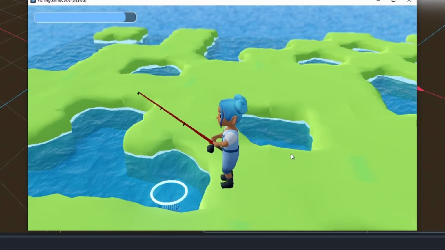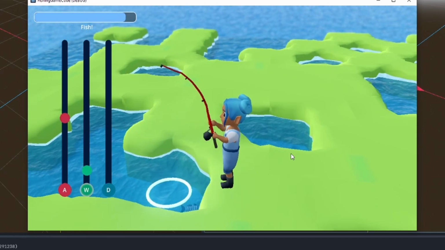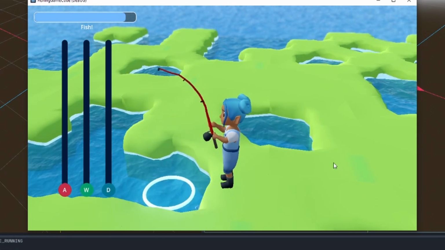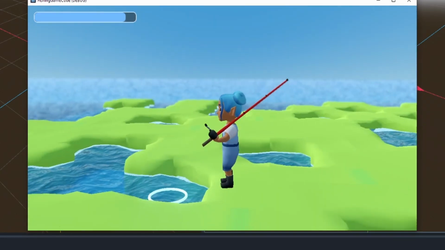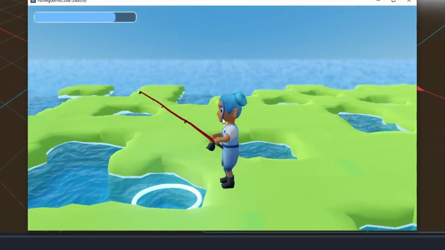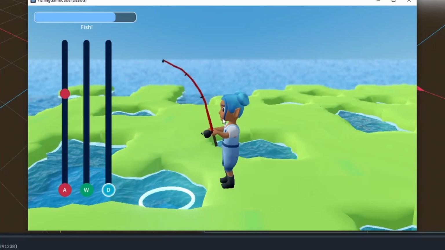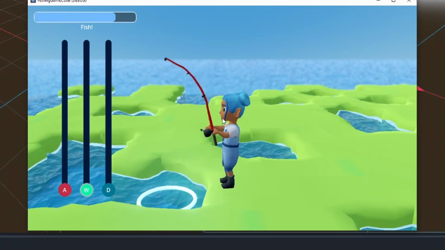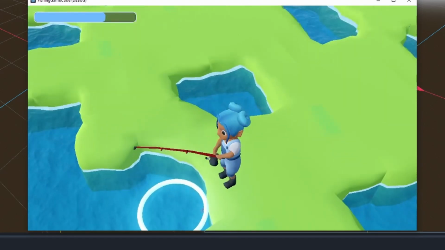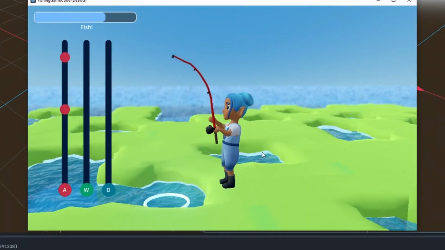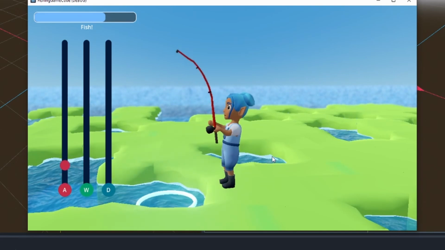The next piece I worked on is the fishing minigame, and I have an entire video just about this feature, so I'm gonna go through this pretty quickly. If you'd like to see the details and the nitty-gritty, I would be honored if you would go watch that other video. But I put a lot of brainstorming into this feature because it's kind of the core thing that the player is going to be interacting with. They're going to be spending a lot of time here, and so I wanted to make sure that I liked it and that I got some good bones in there from the beginning.